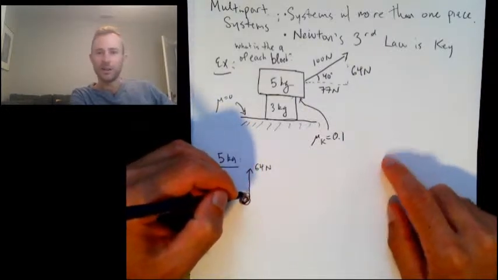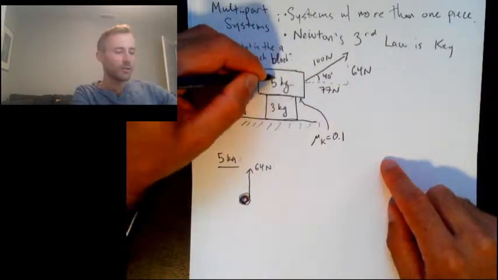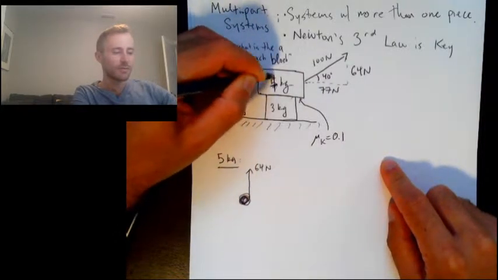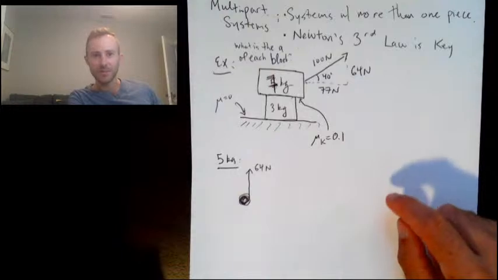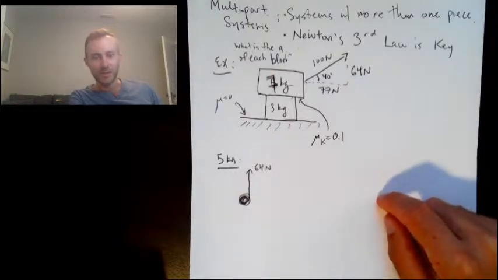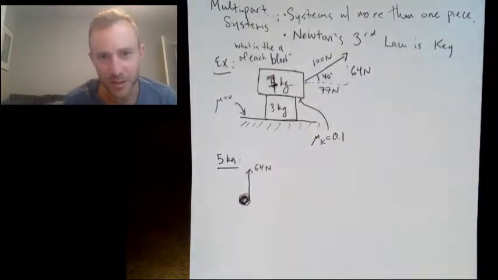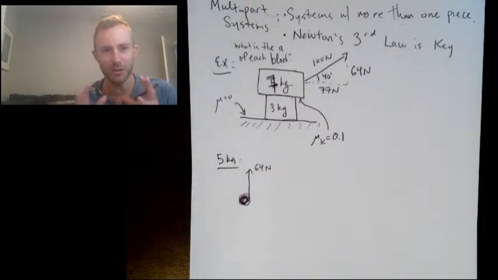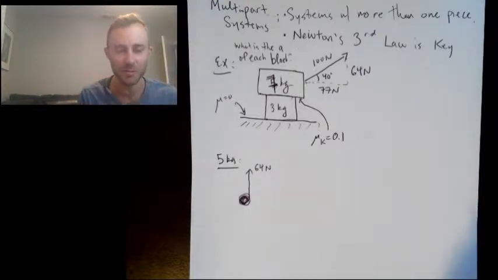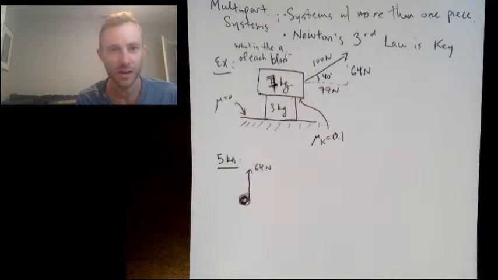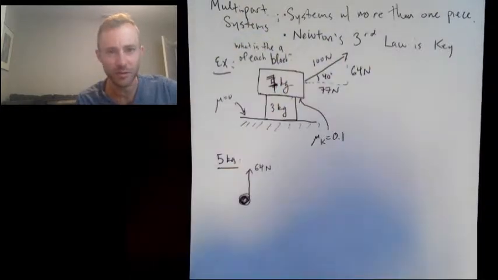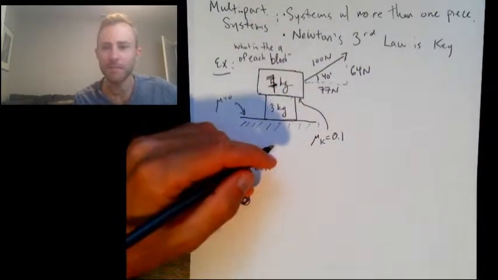Hang on. Can I change the weight of the block to 7 kilograms? Okay, 7 kilograms. The thing about these problems is that you can end up with contradictions if you don't set up the problem correctly. So I accidentally set it up so that it has a contradiction. I apologize. We're going to make that 7 kilograms. Okay?